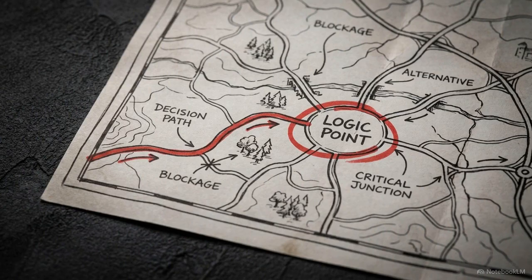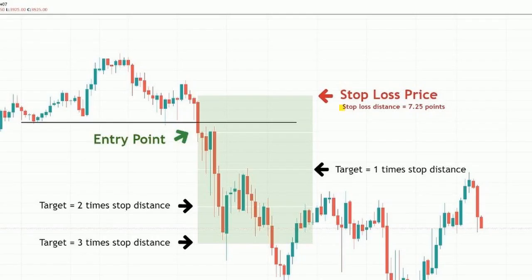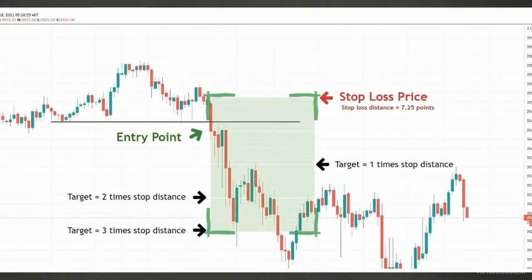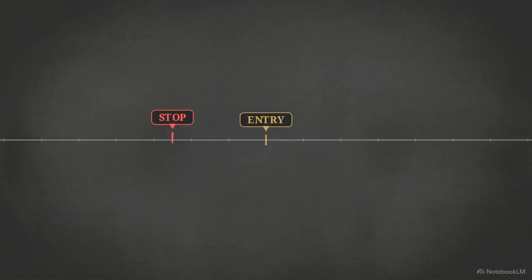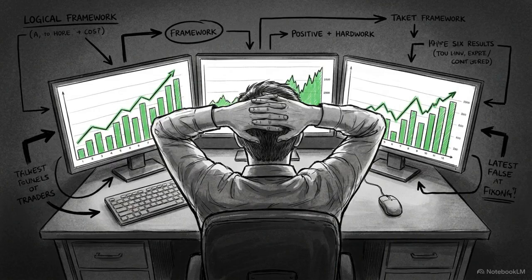Step 4 is the target. This is your destination. You must decide where you will take your profit before the engine is even started. This chart demonstrates how to set a target using mathematical multiples. The green shading shows target levels projected at exactly 1, 2, or 3 times the distance of the initial risk. By defining these 2 exit points before you enter the trade, you remove the need to make high-stakes decisions while your money is actually on the line.